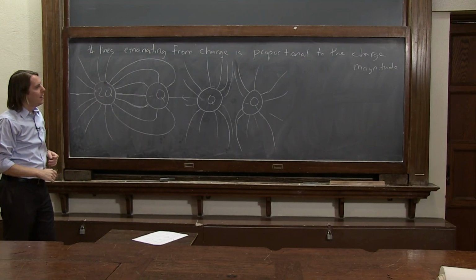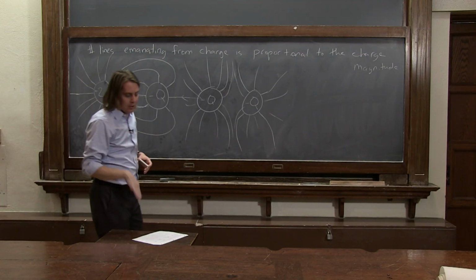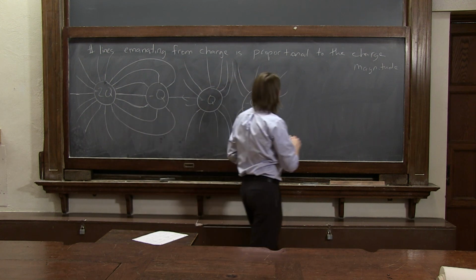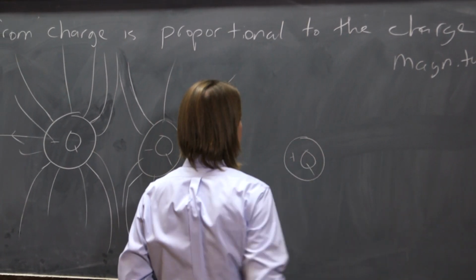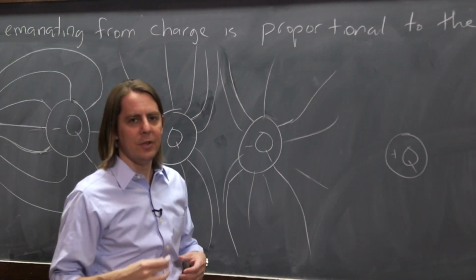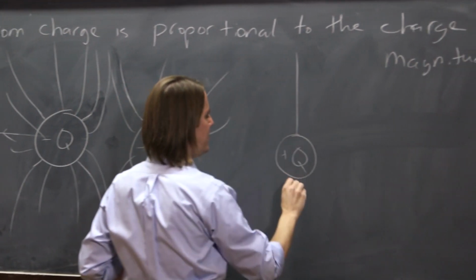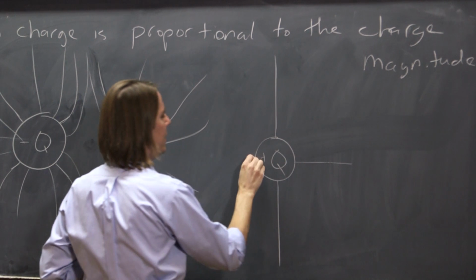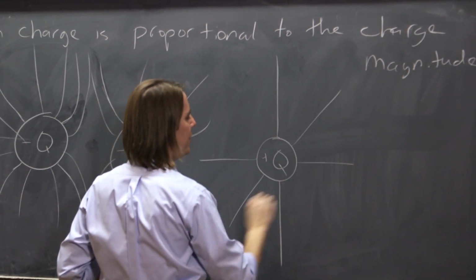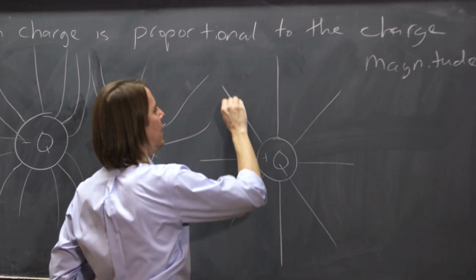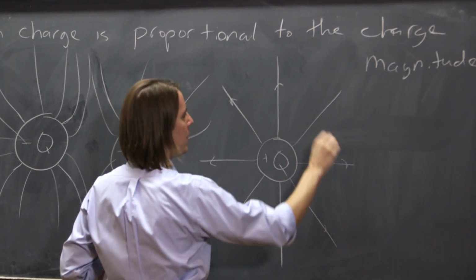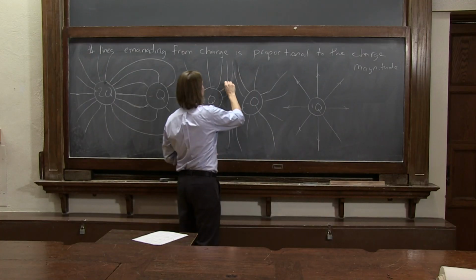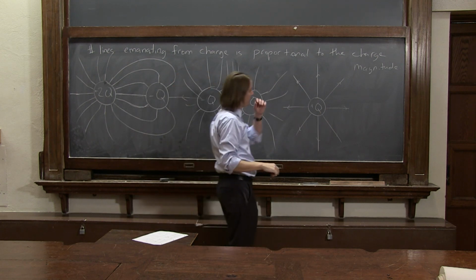Okay? We can even do something quantitative with lines. Let's think about a charge plus q here, and the field lines around this individual charge. It goes up like this, out like that, out like that, out like that. We can do another one, that's fine, like that. And they're all going out because it's a positive charge. These were all going in, by the way, because it's a negative charge.